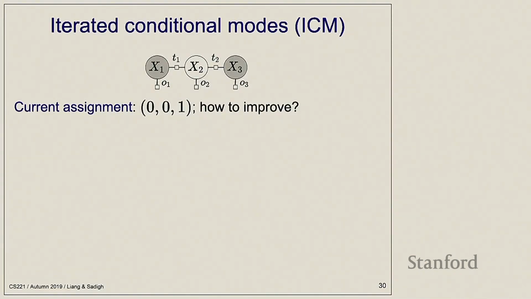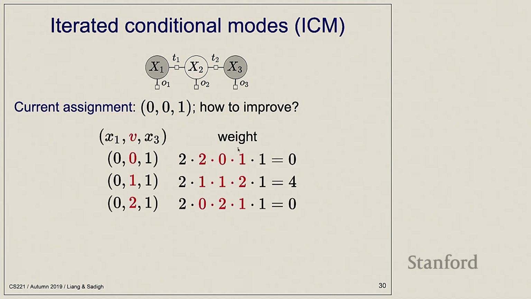So the first algorithm is called iterated conditional modes, ICM. What ICM is doing is it says, okay, we pick one variable, and then we ask, what is a new setting that we could choose for this variable that would improve the overall weight? In this case, we have one variable, x2, and we try out all the different values it can take on, which is 0, 1, or 2. And then for each of those values, we go through and recompute the weight, and then we pick whatever value is best. We started with 0, 0, 1, and here it looks like 1 is a better choice, so we go with it. And from now on, we would say x2 is equal to 1.